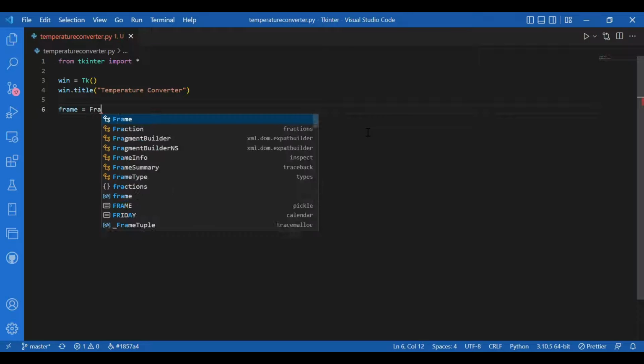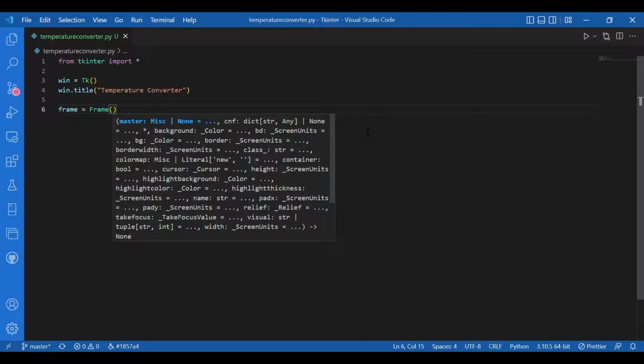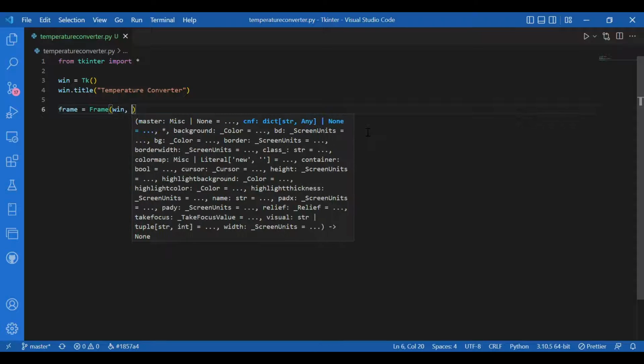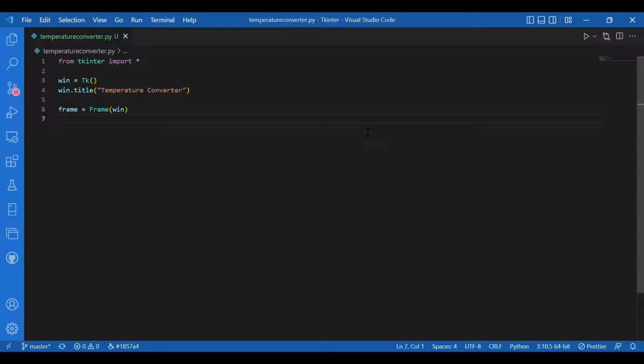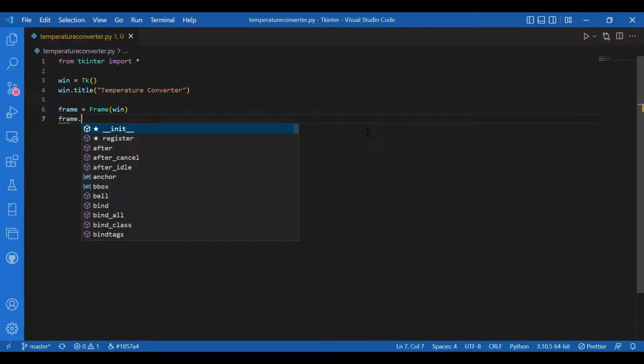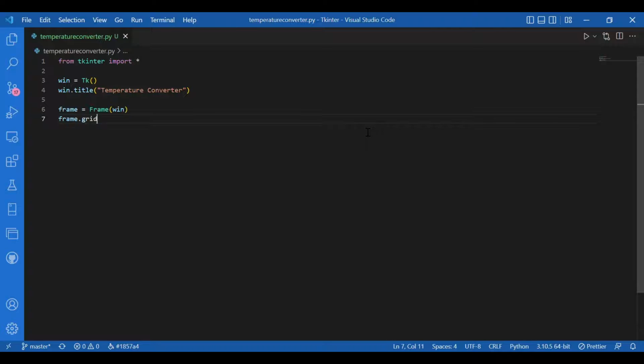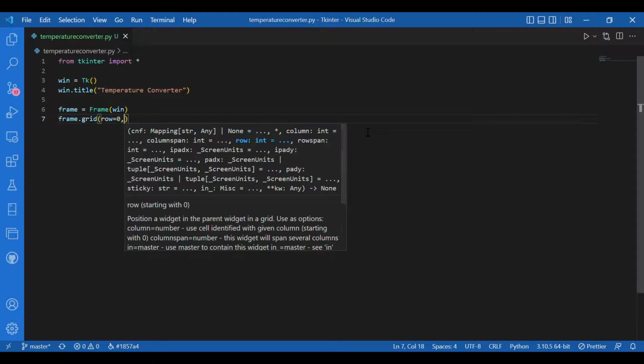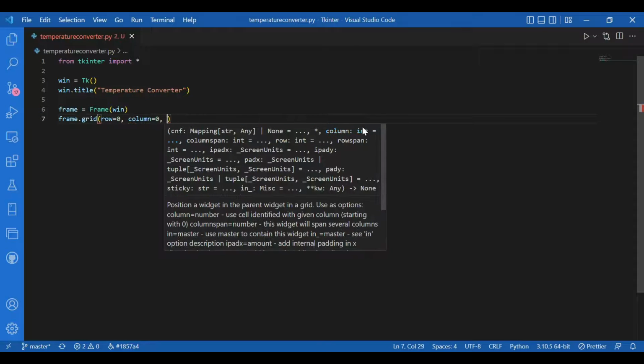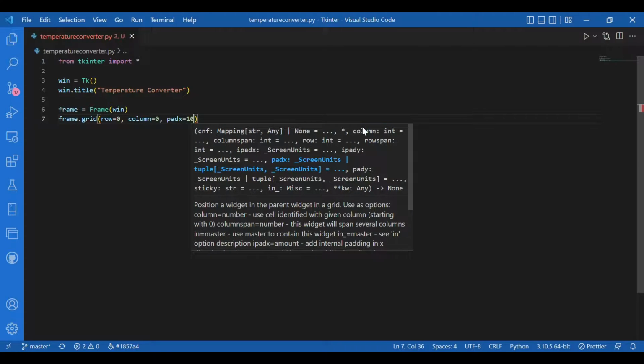And where do I want it? I want it on the window, so win as master. And I'll pack this. I'll write frame.grid and row equals 0 and column equals 0, and I'll give a padding. I'll write padx equals 10, so there is no overlap on the screen boundaries.